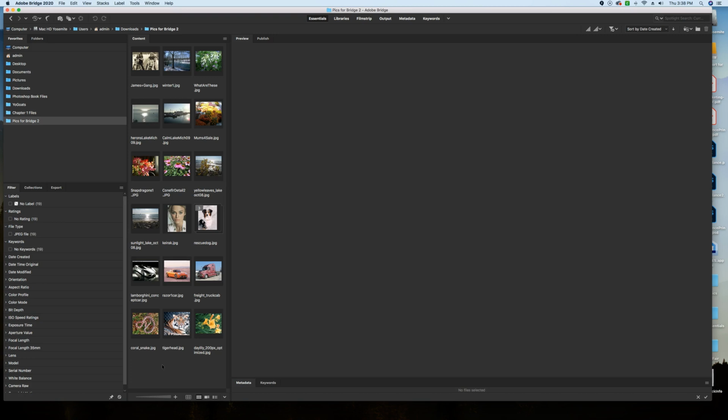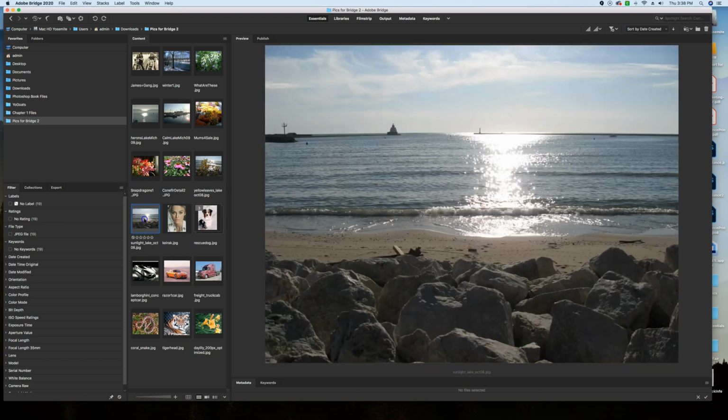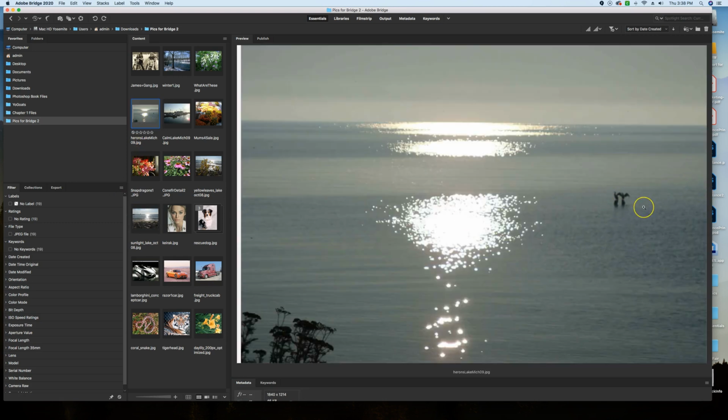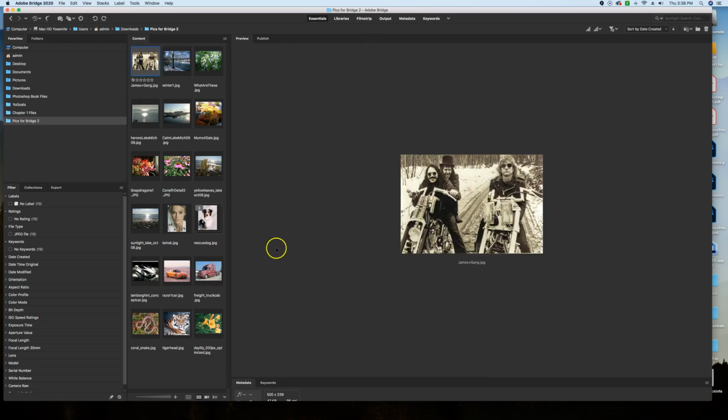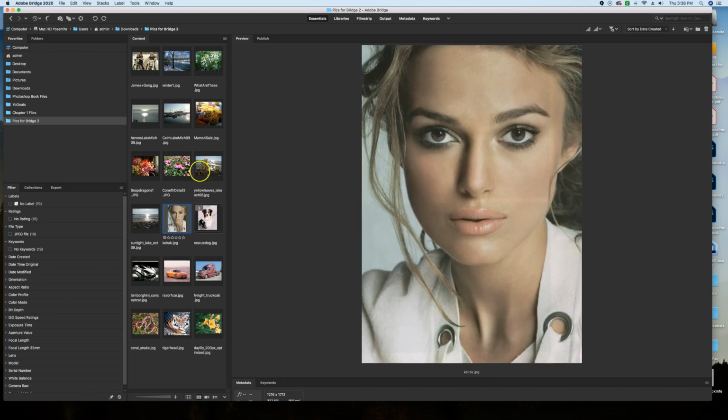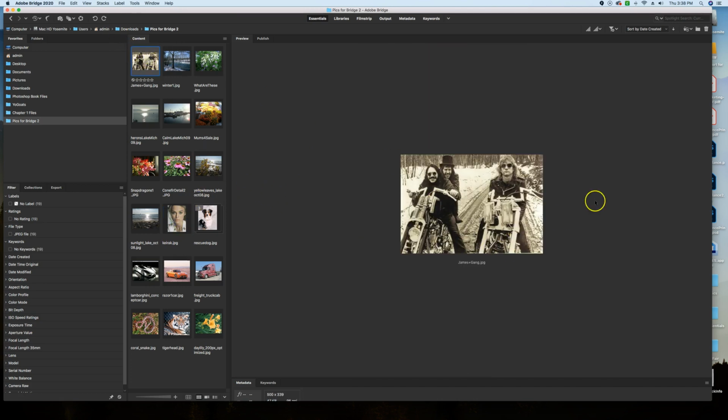Within that, in landscapes, I see flowers, lakes, trees, plants. Within animals, I see a dog, a tiger, a snake. I see some birds in one of these beach pictures. Here we go. Vehicles, I see cars, I see a semi, I see motorcycles. And then people, I see people. I would consider this to be a people photo. The fact that they're on motorcycles is secondary. So those are the 4 broad categories I came up with.